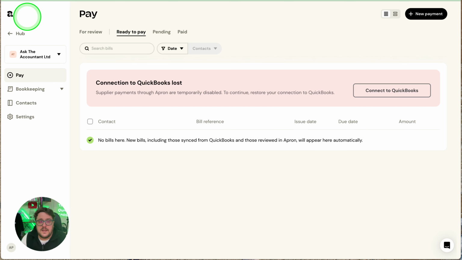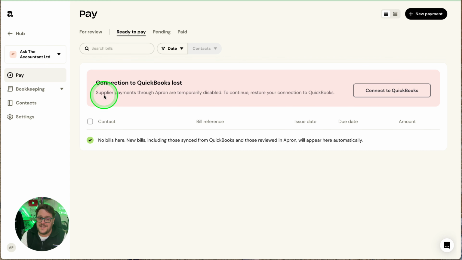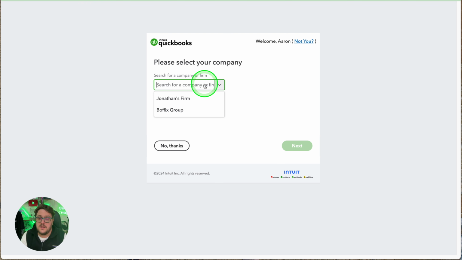So here we are. Now, first and foremost, what they have built since the last time we looked at it is a whole area where we can see all of our clients, and that makes our life so much easier now that we can go through, see all these different clients and can see them at a glimpse like this. Now I'm going to go into this particular client here. Straight away it's saying connection to QuickBooks lost. So first thing you want to do is connect it to QuickBooks. Dead straightforward, find the client and connect it.